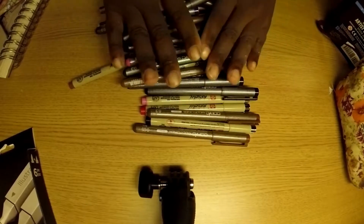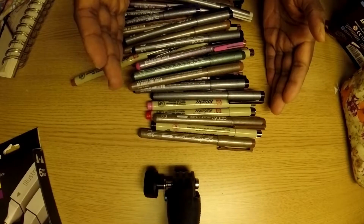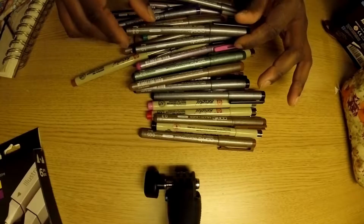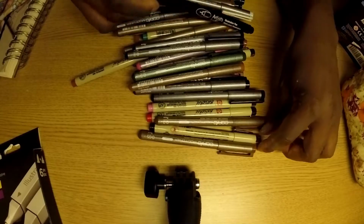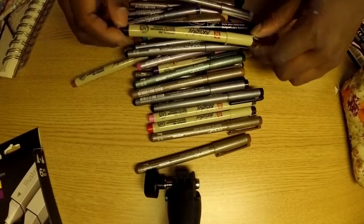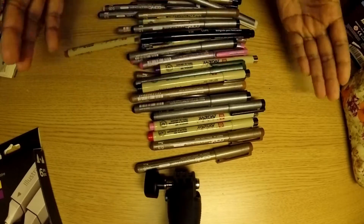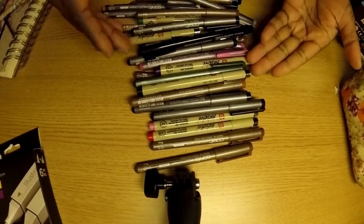All right, so I'm back again. This time I have my multiliners. Again, it's going to be the same process as before. I'm going to randomly pick from all these. And again, it's a mix. It's mostly Copic multiliners, as well as some Artist Loft multiliners, and Pigma brush, so there's brush tips in here. They're different sizes, and that's not supposed to be in here. That doesn't count. But anyway, the rest of these are brush pens and regular liners, all mixed in, all different colors.